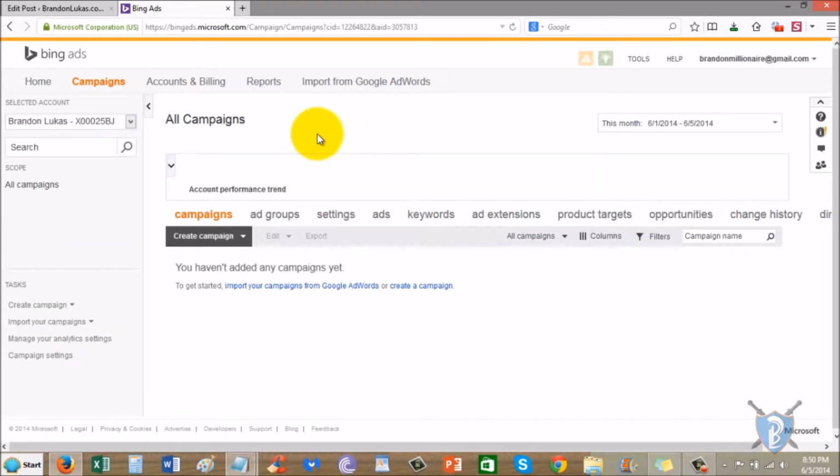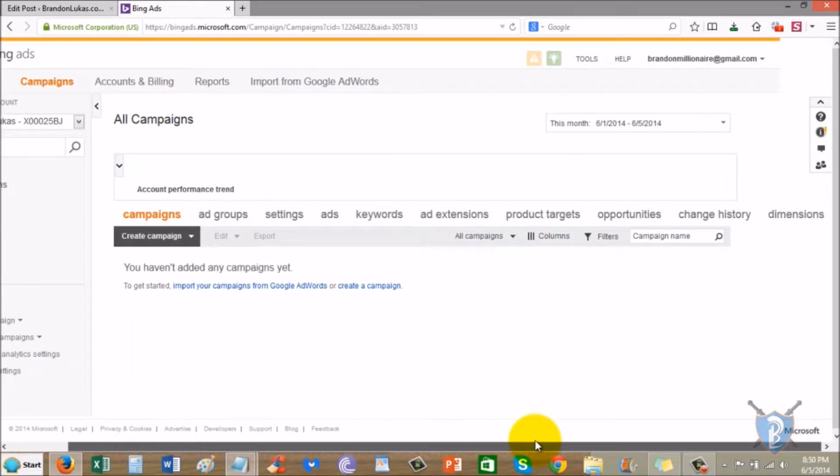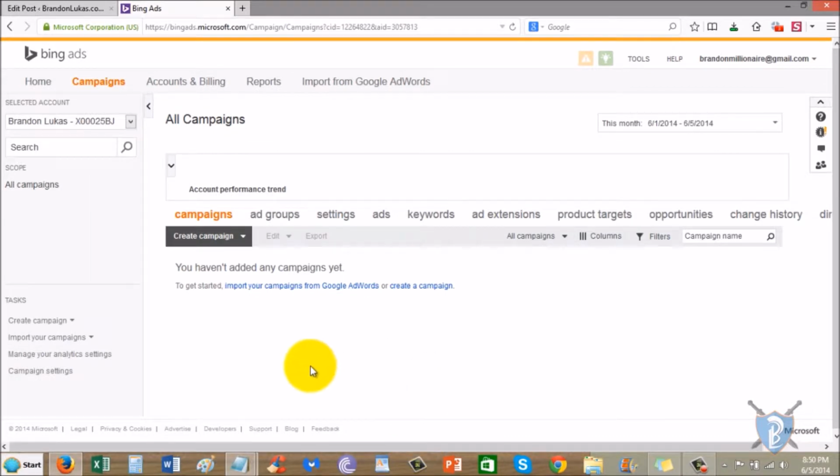Now, when you're setting up a campaign, the biggest thing I want you to do for at least 5-10 minutes is just become comfortable with this dashboard. This is what the dashboard will always look like when you sign in, okay? And the main things you'll really be using in the beginning when you're starting out is just creating a campaign. You have your ad groups and your ads and your keywords, and that's really all you're ever going to be dealing with. It's extremely simple.